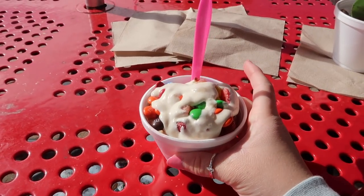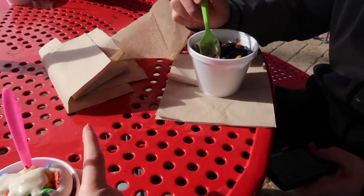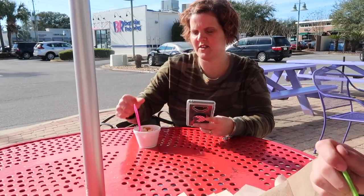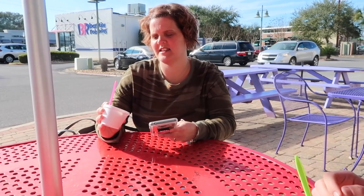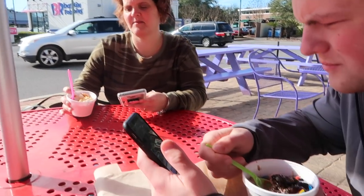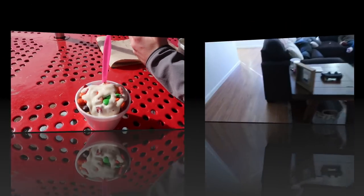We just came to get frozen yogurt. I have strawberries and all kinds of stuff. Devin gets chocolate everything. Mom got the Hawaiian — oh, the Dole Whip — yeah, with the cheesecake, cookie dough, some of that not-so-good stuff, the mochi balls, and then waffle bites. Wow, looks delicious! Mine has marshmallow on top.